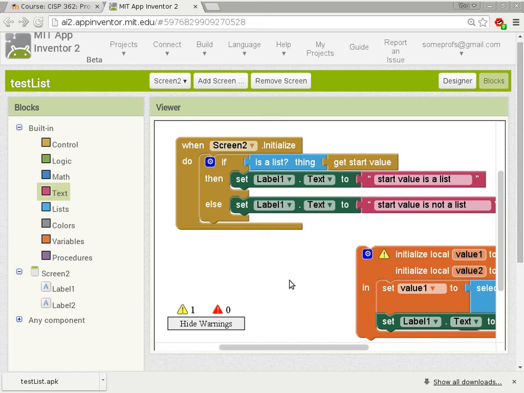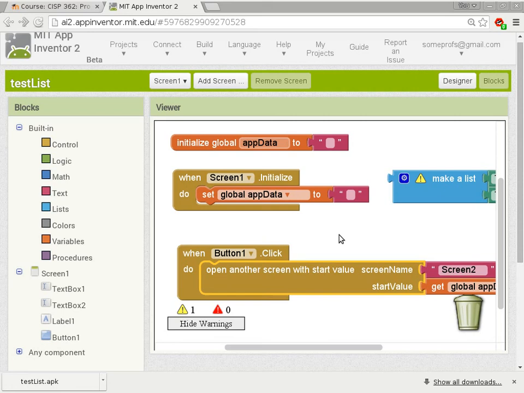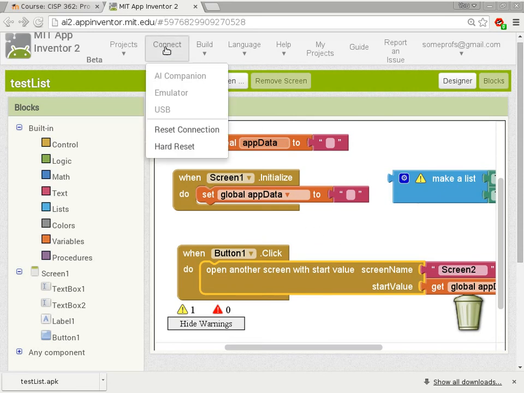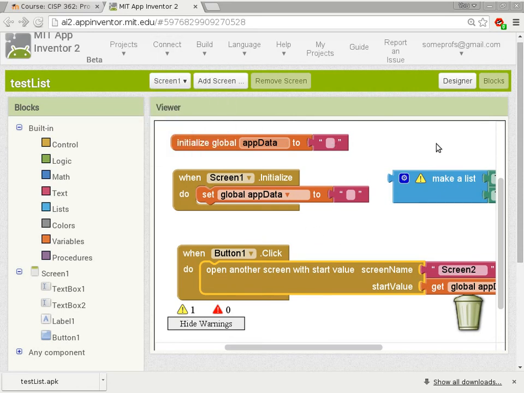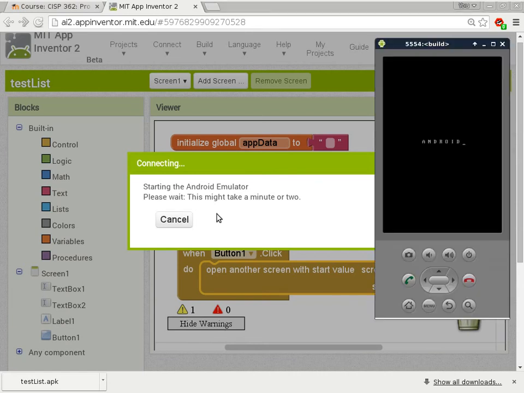It's not the end of the world, but it does involve a little bit more stuff, more code to make this program work. So we switch back to screen 1. We have to reset it again. And start. I wrote another program just to do a list to text conversion and then back. So I know I have a solution to this.